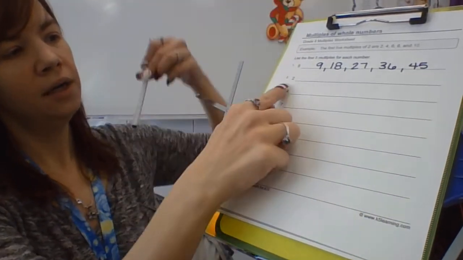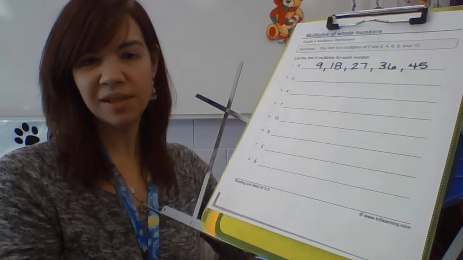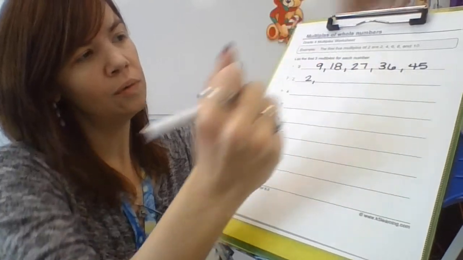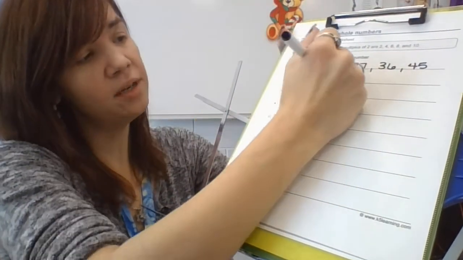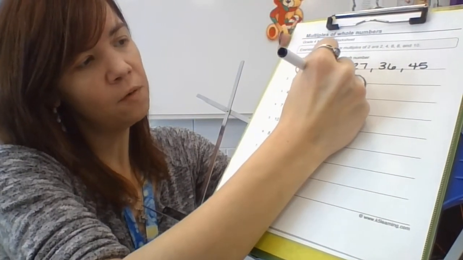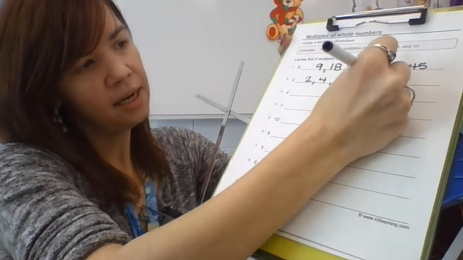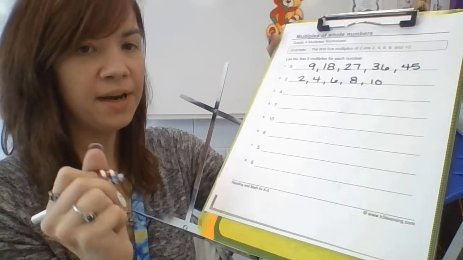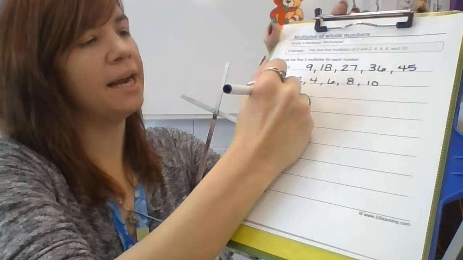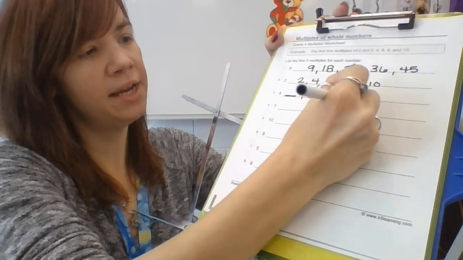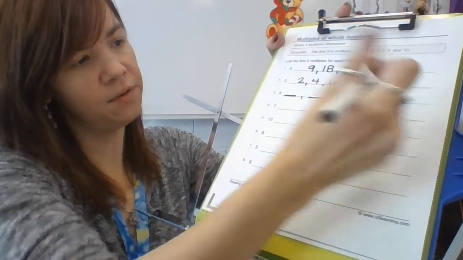Put that over. So we want the first 5 multiples, or you can just skip count. So multiply, skip count 2, or just copy in this case, because again, it's already done for you right up here. 4, 6, 8, and 10. If it helps so that you stop at 5, or make sure you do 5, you could put 5 blanks to make sure that we fill in each of those.